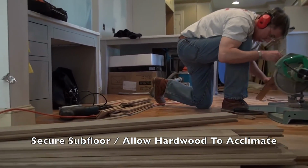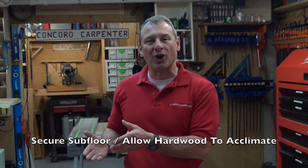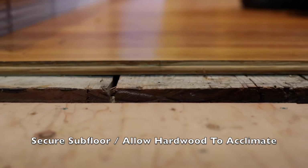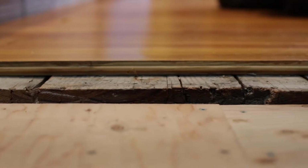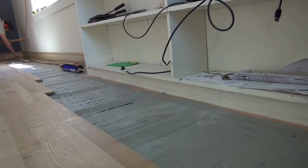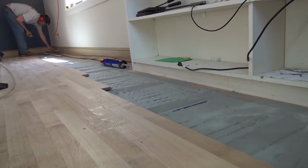First of all, your final installation is only as good as the subfloor that you're installing on. So carefully inspect the subfloor and fix any problems that are going to affect your installation. I like to add screws to an existing subfloor and screw it back down into the joist, regardless of how well it's installed, just to eliminate any loose floorboard squeaks and potential problems.